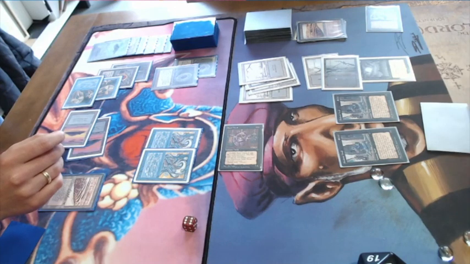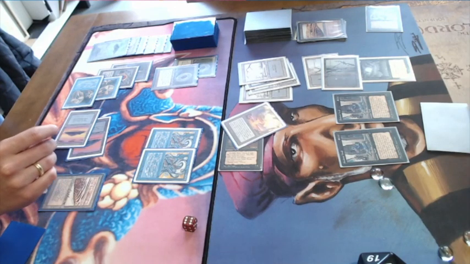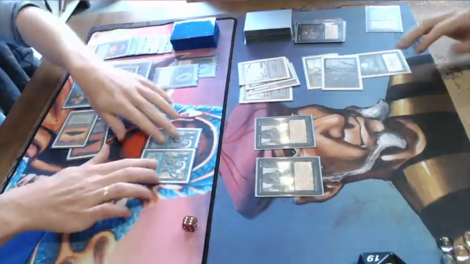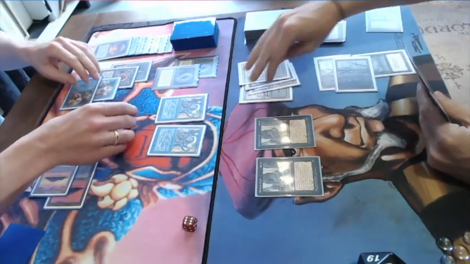Let's see if he hits. And yes, he does. That's a good flip. That's a good one. Bam, Basal Thrall is gone. So that means I've got 2 Mindstep Thralls left there.